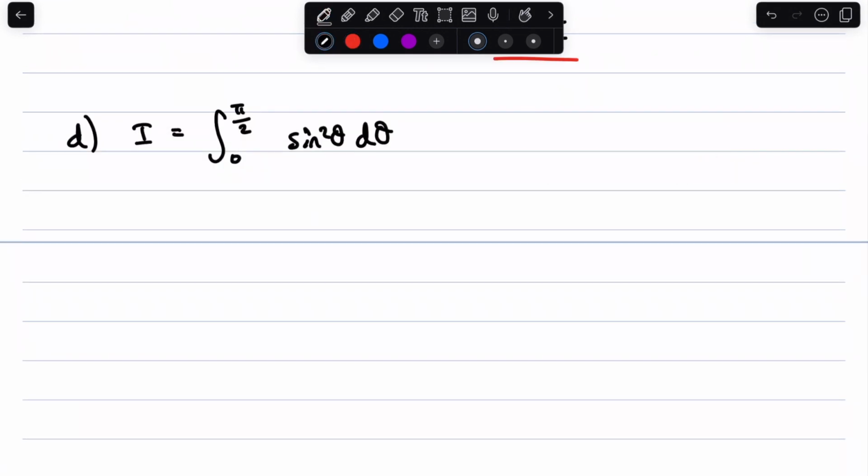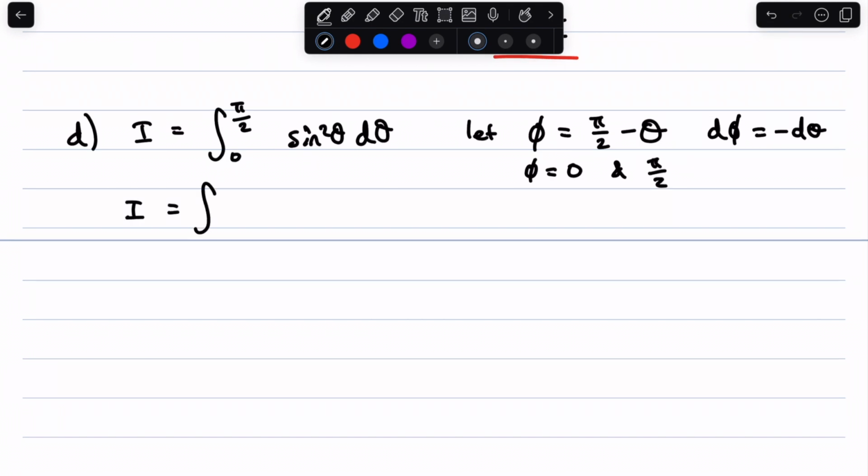So our final substitution example, I think, is quite clever. If we have our integral I equaling the integral from 0 to pi over 2 of sine squared theta d theta, and our substitution is to let this new variable phi equal pi over 2 minus theta. So that will mean that d phi equals minus d theta. And to change our limits, when theta is pi over 2, we're going to have phi equaling 0 on top. And then on the bottom, theta equaling 0 means that phi is pi over 2. We can rewrite this integral as the integral from pi over 2 to 0 of cos squared phi times minus d phi.